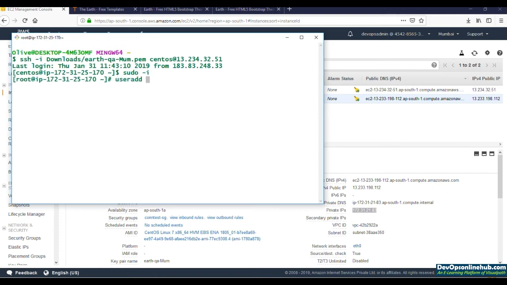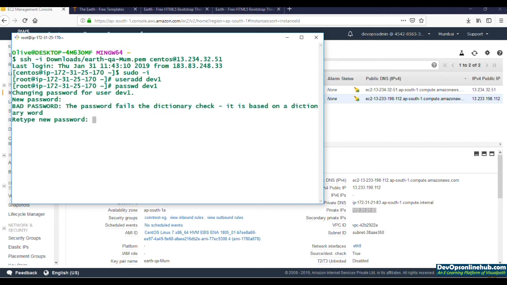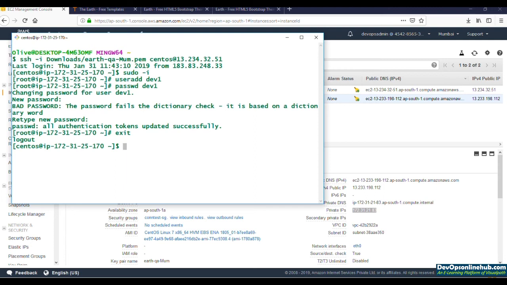User add, user named as, let's see, I'll just say dev1, that's the username. Let's set up a password for this user, dev1. Okay, user is set up now, and I have set the password also. Now let me exit from this and back to my system.